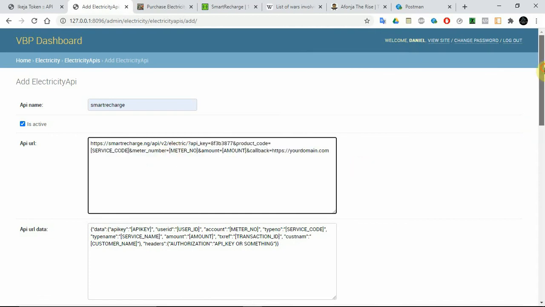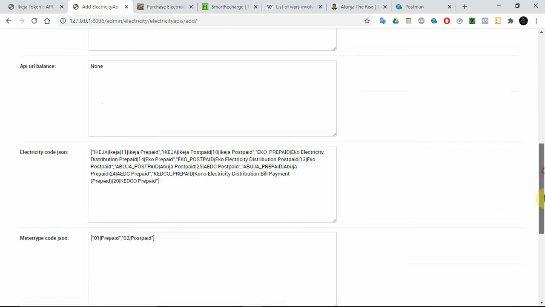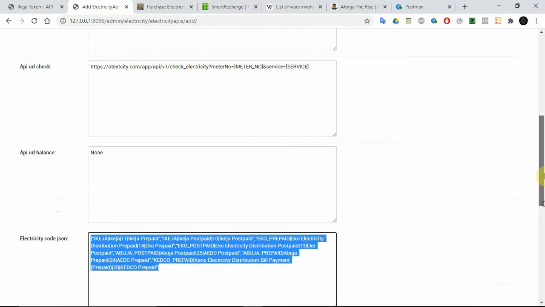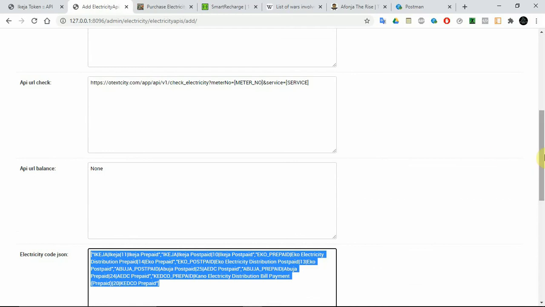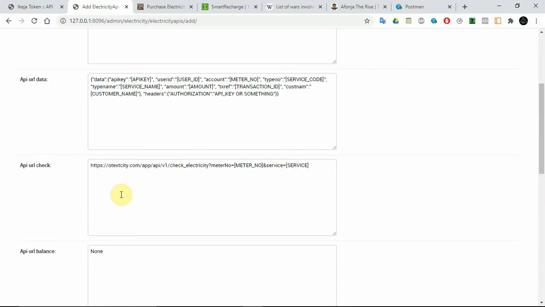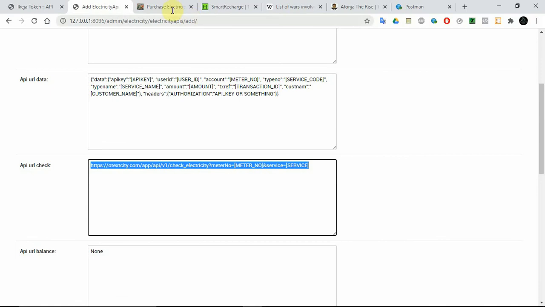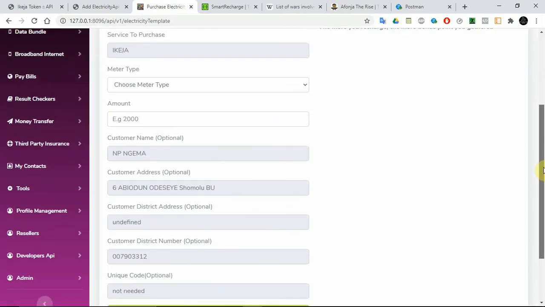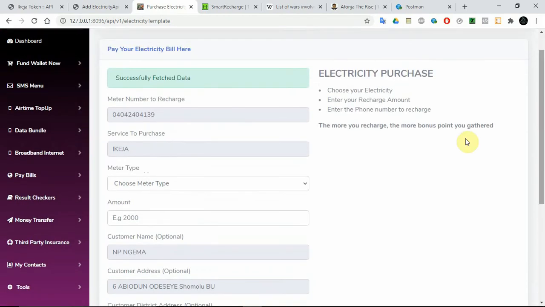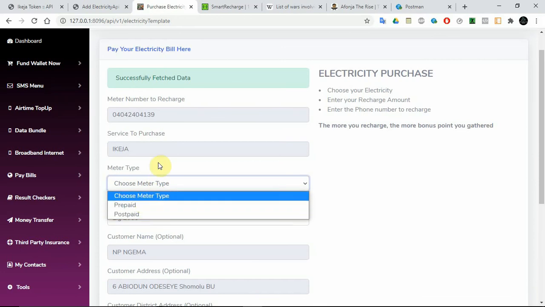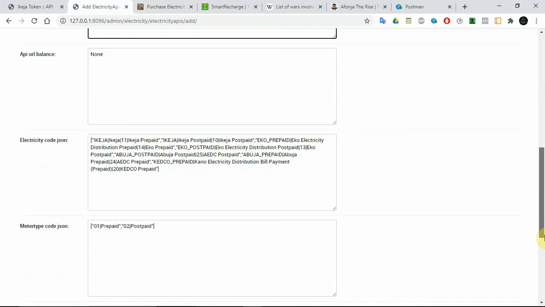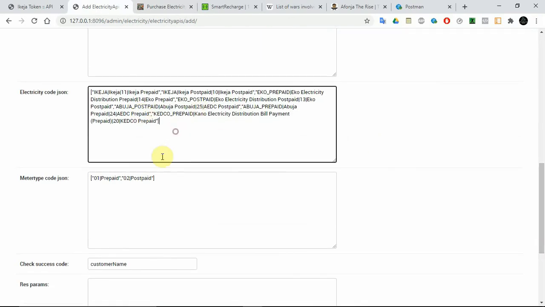So now, where do we get the service code? When you look at this part here, this is the only thing you have for electricity. Before I go to the electricity code JSON, this part should not be touched, because that is a default. It will always return something for you here. So the only parts that you'll be able to edit here are these two parts that say amount and meter. Having said that, here now we have the electricity part and the meter type JSON.